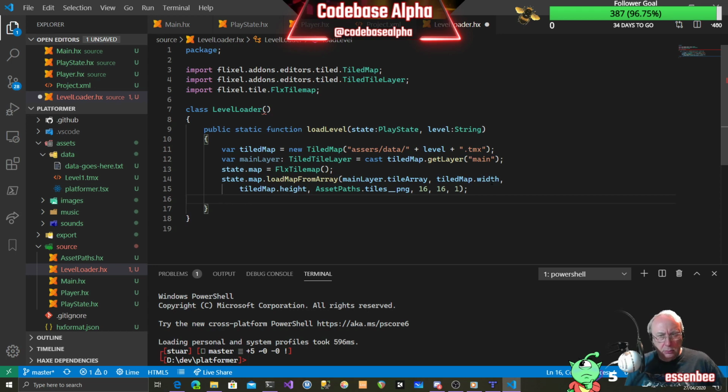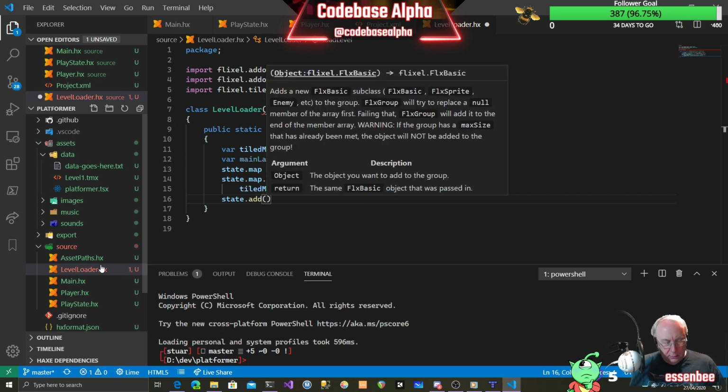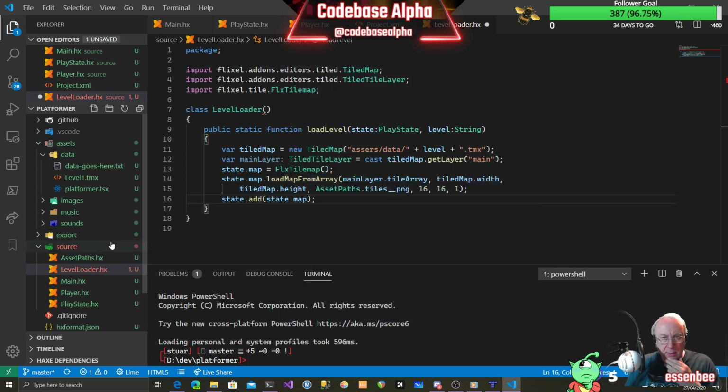Okay, we've loaded that. And then we state.add state.map, adding our map in there.